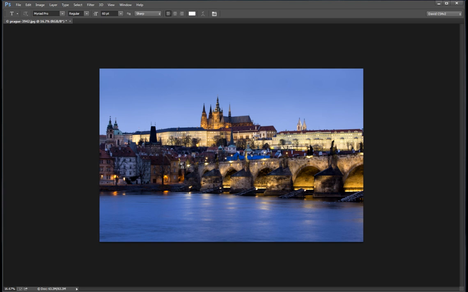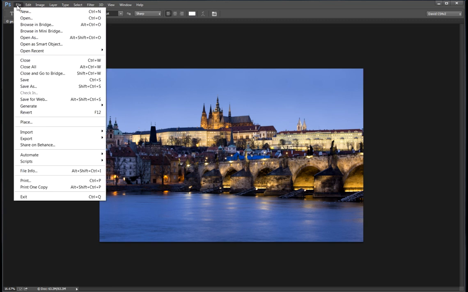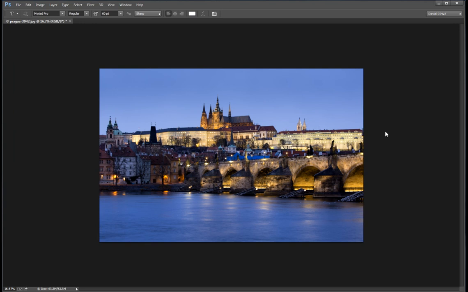And as usual, there are numerous ways of doing this, resizing images. I'll just show you quickly here. In Photoshop there is a save for web function, which essentially does just what I've done using the image size commands. It's just another way of doing it. There's always many ways to skin a cat where Photoshop is concerned. But I actually find for managing pictures and resizing them, Lightroom is just so much quicker and easier to use. So I'm now going to show you how to do the same thing in Lightroom.